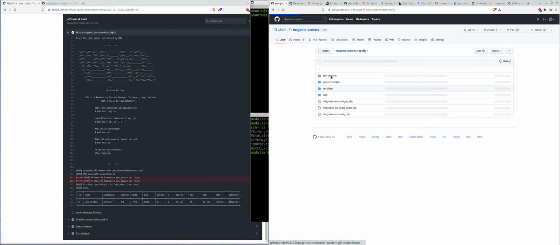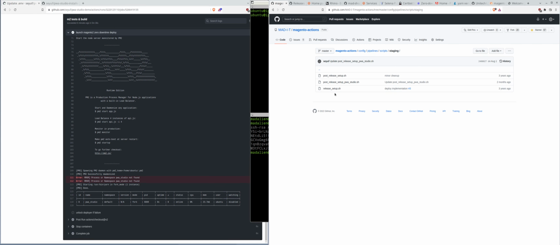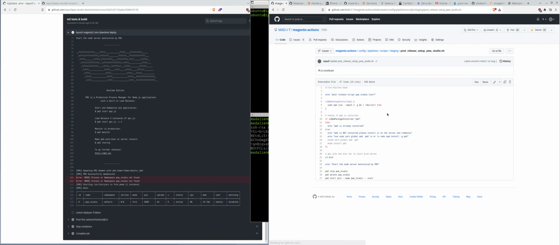So normally it is here. You have the staging script here, and after the code has been released, we stop all the PM2 PWA instances, and we start a new one. So I don't know why.